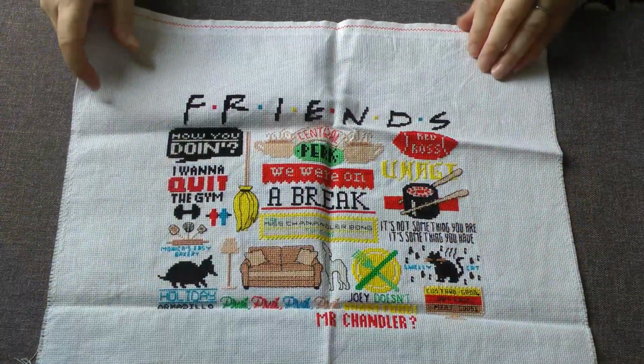It's on a 25 count Nagana. I think I was doing it 1/1 4 cross on 25 count Nagana. But it's upside down. You'll see that at some point.